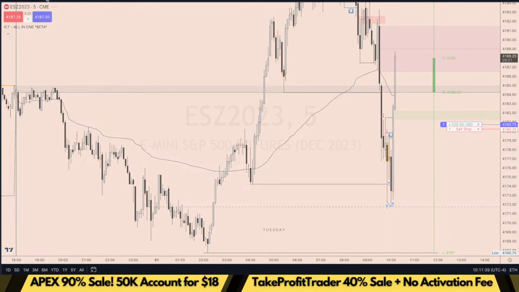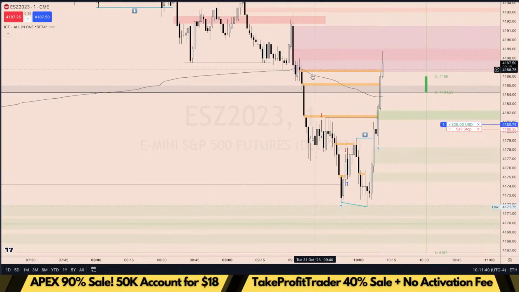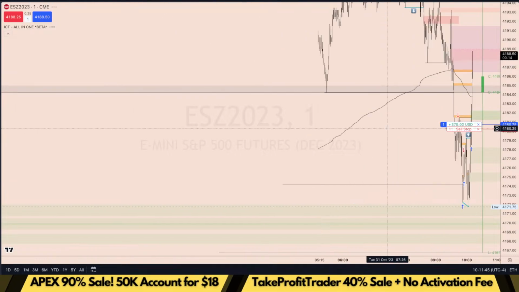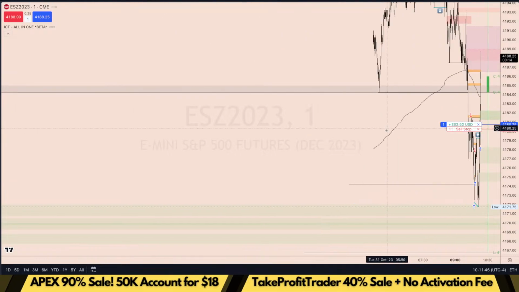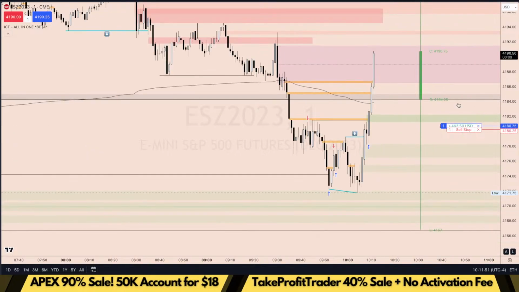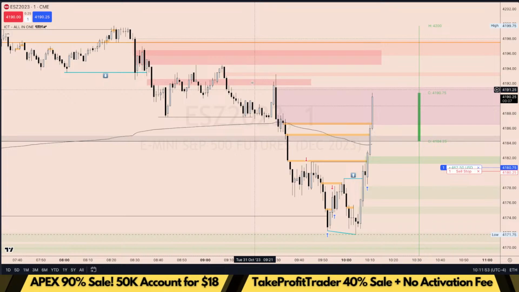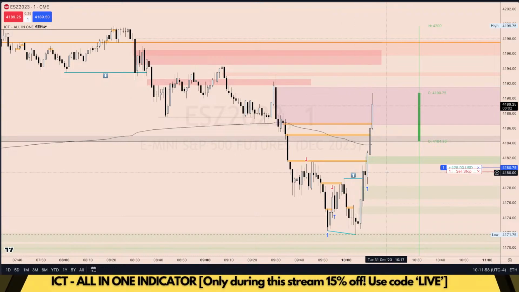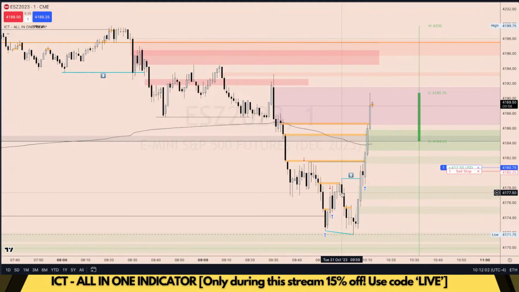Boom. 1 minute time frame. We close above all the bearish fair value gaps, continue to expand. So I'm gonna let this run here. And there goes the high. This becomes our Judas swing, market structure shift. We got in with a market buy order. Our fair value gaps haven't been filled, but our breaker block right here would have been.